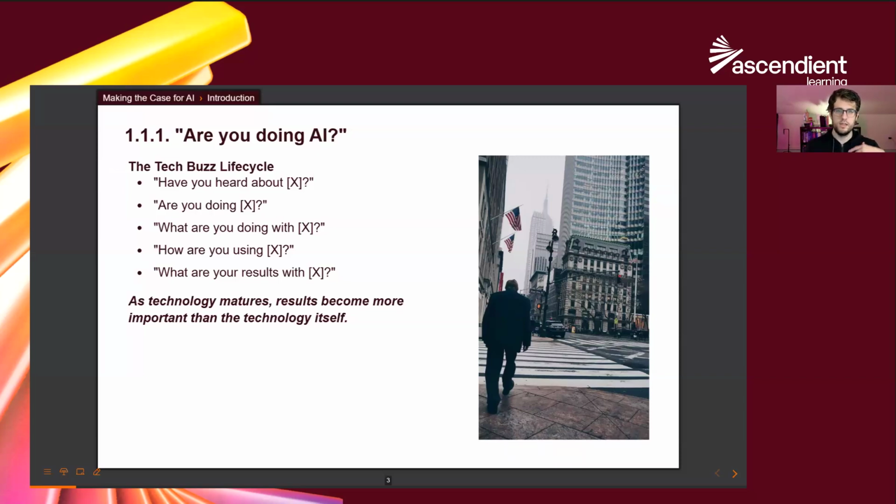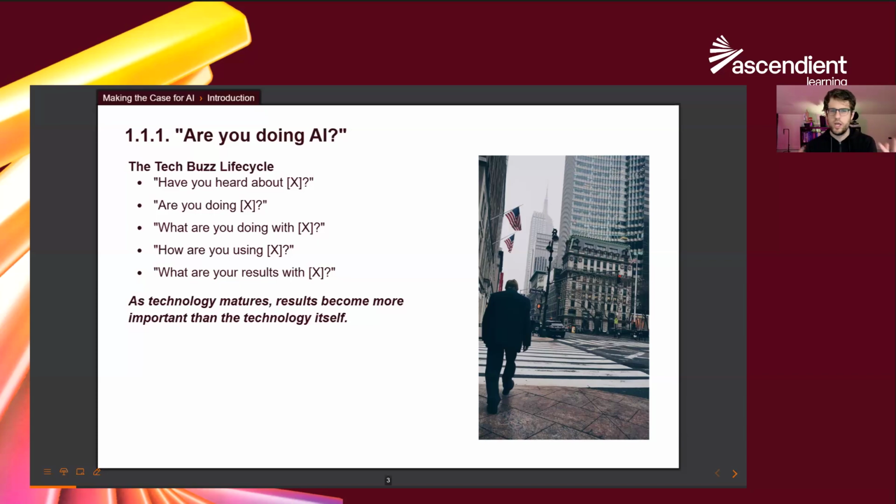It starts with a lot of people, typically at conferences, typically business people who don't know as much about the technology as the nerds like myself. No hate on the business people. And they'll say, have you heard about this technology? Have you heard about AI? Have you heard about crypto? Have you heard about finding prime numbers?